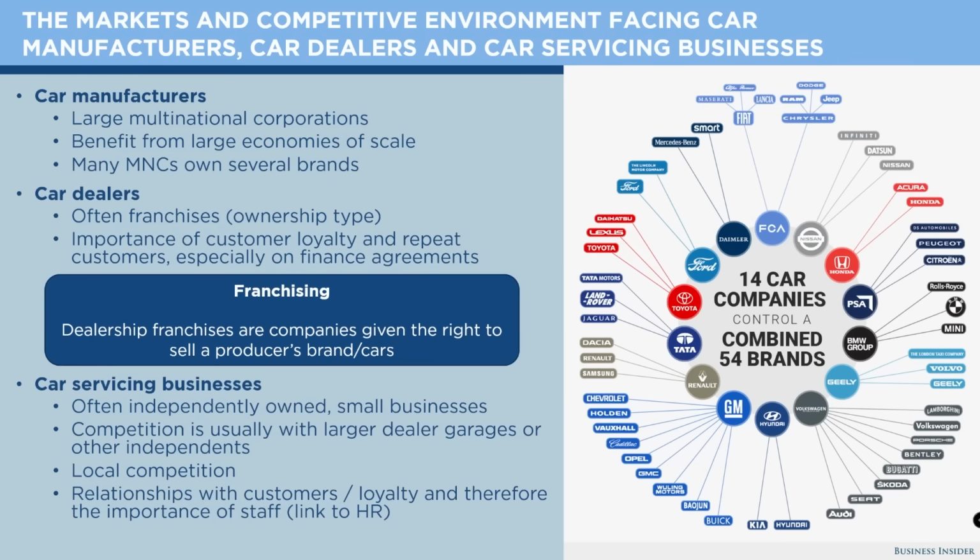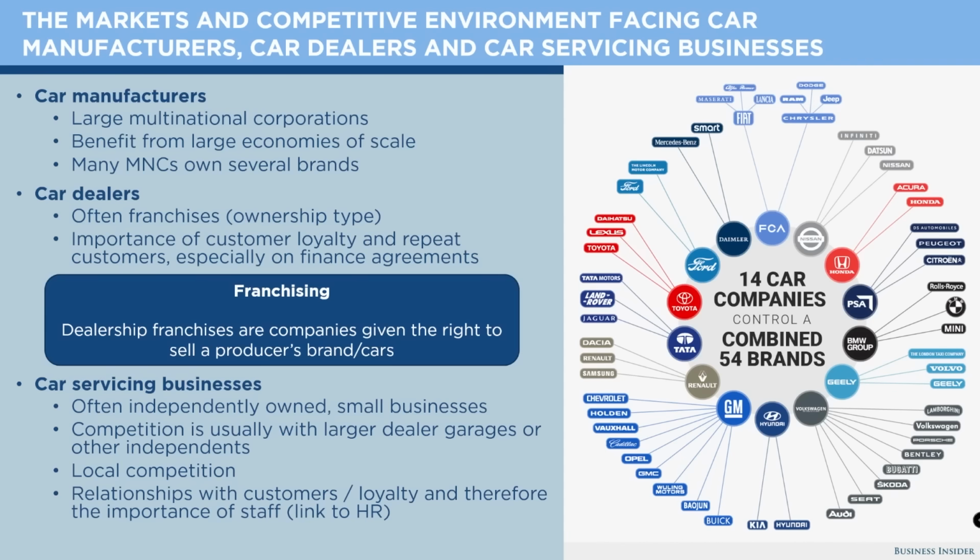Now, in terms of car servicing businesses, these are often independently owned small businesses, and they typically will deal with local competition. Their competition is going to be other independently owned small businesses or larger dealer garages that are attached to the dealerships we've just mentioned. So, for example, there's a fella who I see in the gym every morning who works at the garage at Jaguar Land Rover. Jaguar Land Rover are a dealership, but they also have their own garage, and so they deal with some of that in-house. Whereas there are a lot of independent garages that are potentially just family businesses and what have you.